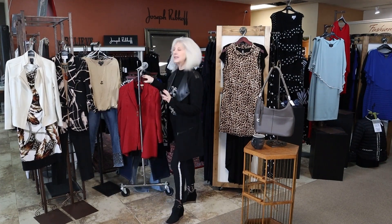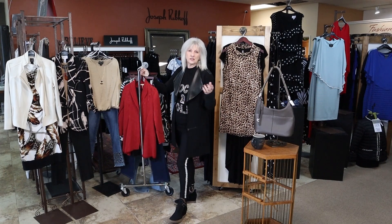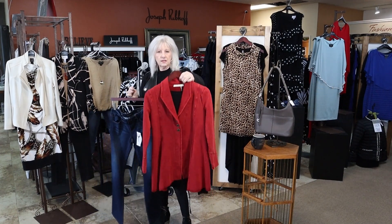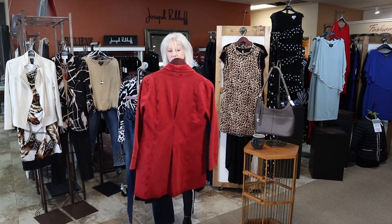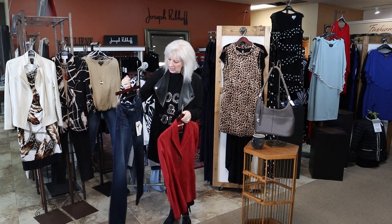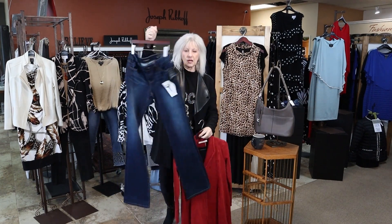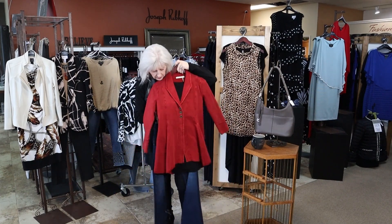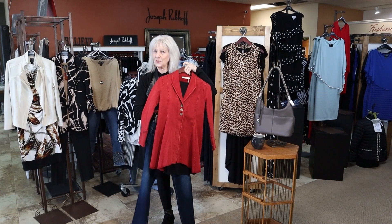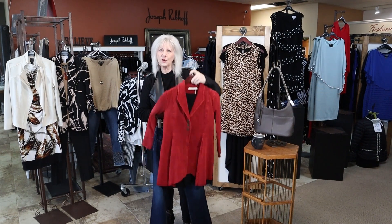My next outfit is for an extra small, which is a size two. I just have the extra small in this pretty little red testimony jacket. Extra small is going to fit a size two, and then I just put it back with a size two little slim boot cut. This could be a really cute outfit right now for my size two — add a cute little boot and a necklace or a scarf and you're good to go.